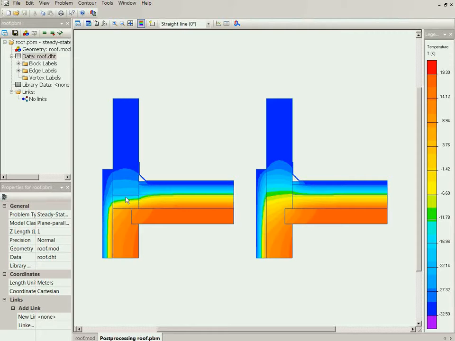Now let's check the heat fluxes. To calculate the heat flux, I should build the integration contour. Essentially, all the flux comes from the warm side to the cold side, so I can build the integration contour on the warm side.